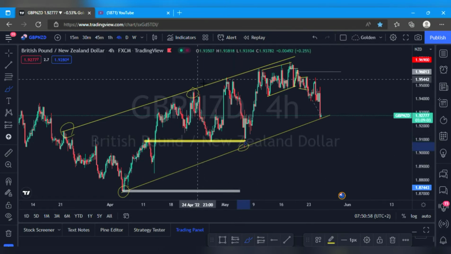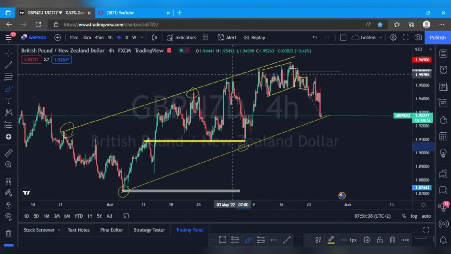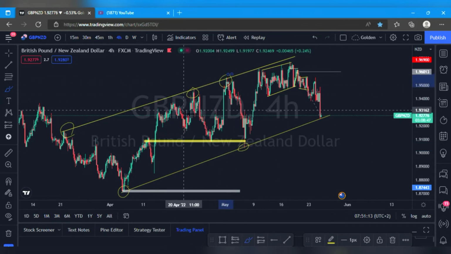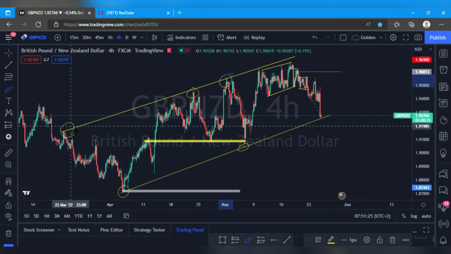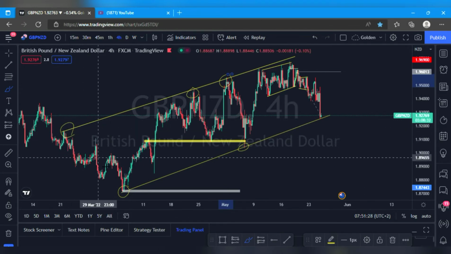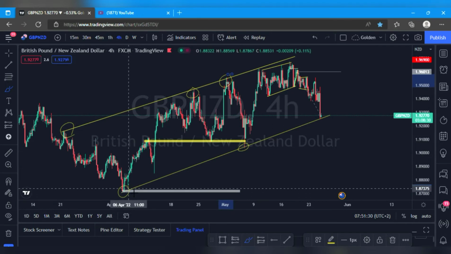But then right here on our second touch of the upper trend line, this to me, I don't count it as a second touch. I count this one as a second touch. Why? Because right here the market touched here, but then the market did not come down to touch that lower level of the trend line. So if the market moves like this, we have our first touch, and then boom, we moved, we have our second touch because of this trend line right here.